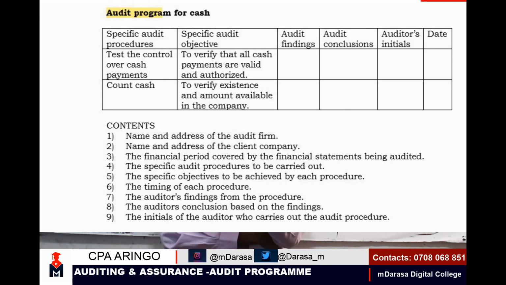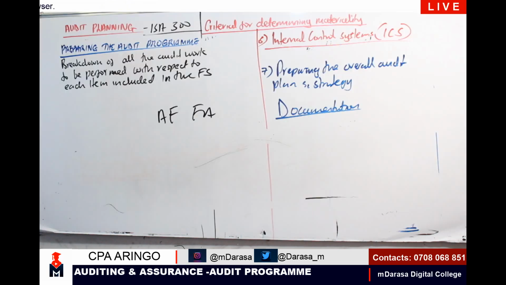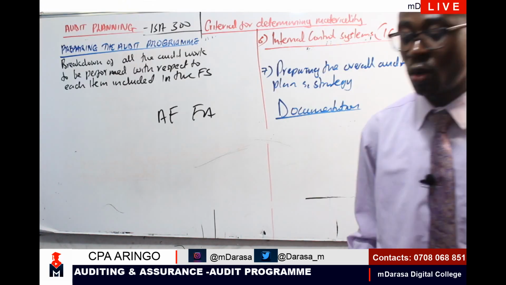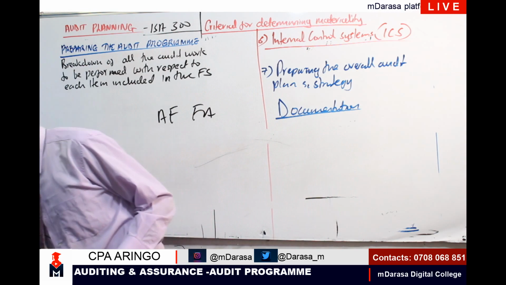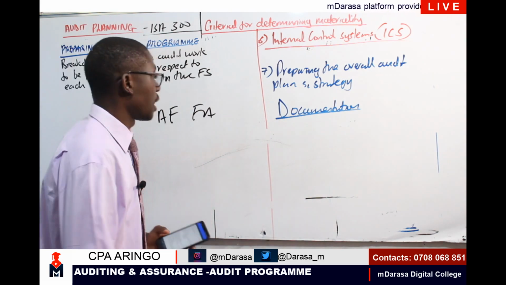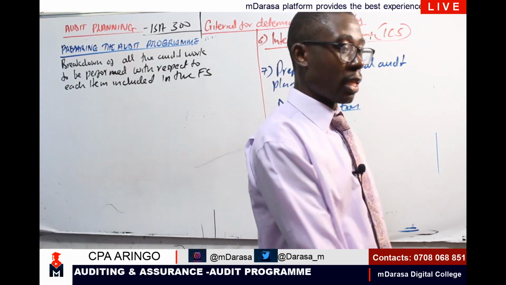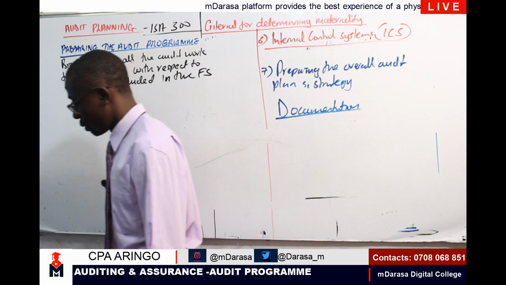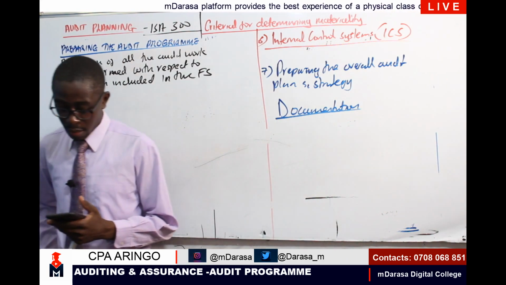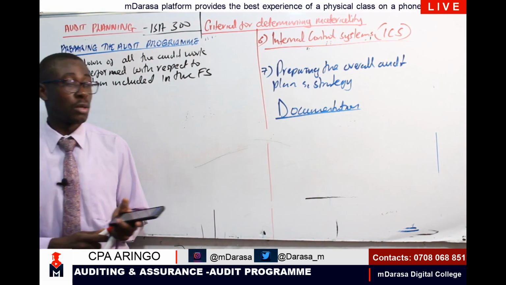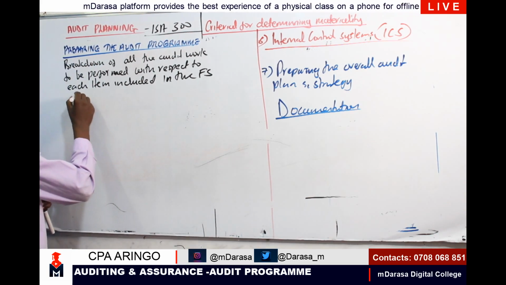Now, because we have looked at the audit program as well as a bit of its format, it will be very appropriate that we proceed to the next element and understand the types of audit programs that we normally talk about. So this should take us directly to types of audit programs. For this point, we normally consider only two types of audit program.